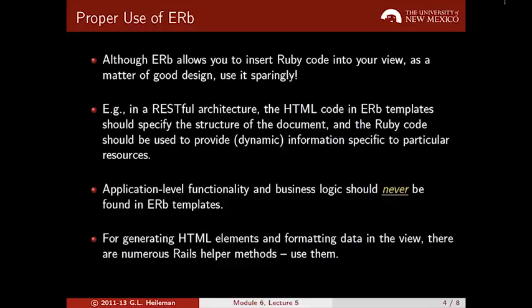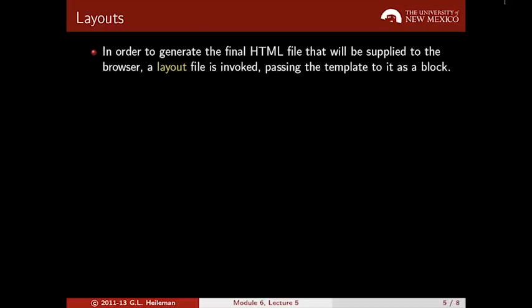Now, for generating HTML elements and formatting data in the view, there are a number of Rails helper methods that you can use, and I encourage you to use them. They really significantly make your view code much simpler to maintain and use. We'll see a few of these in just a moment.